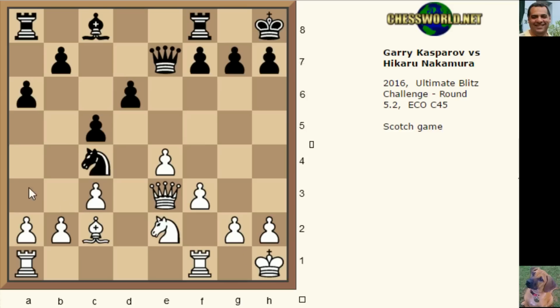That knight was only on the rim. It was a bit of a dumb knight on the rim. The rim is dim, so to speak. So what's the idea? The queen just drops back, protecting b2. We have a hyper aggressive f5, trying to put pressure on Kasparov's center.